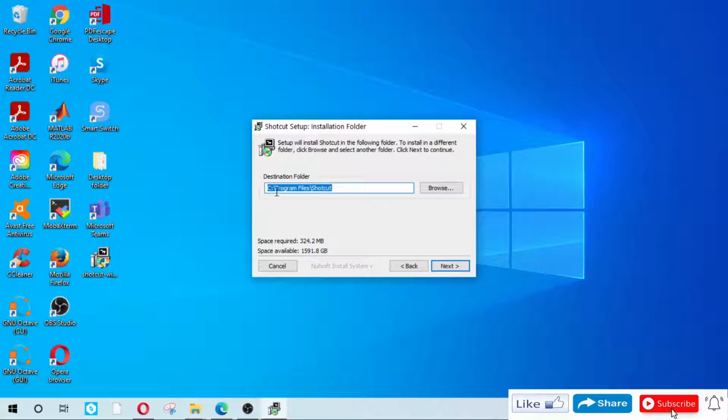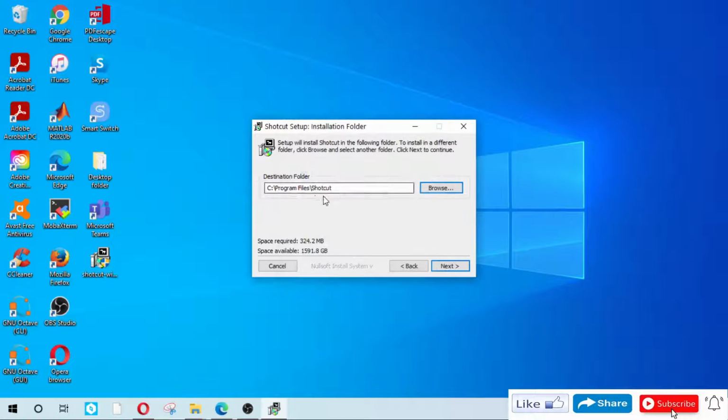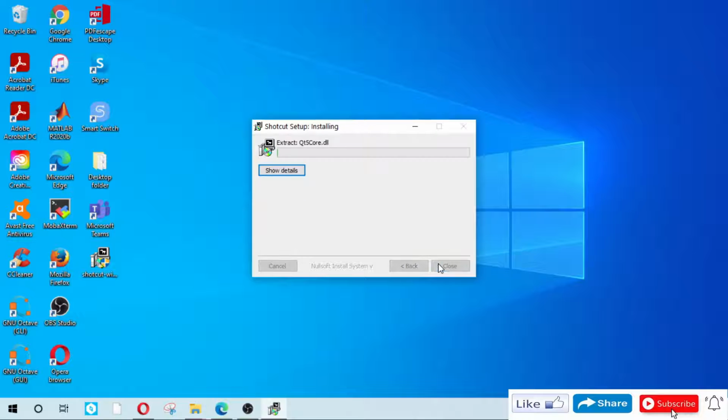By default it will store in C Program Files Shotcut. If you want to change it, you can change it. For now I have kept the default. Press next. If you want to create a shortcut icon on the desktop, tick the create shortcut button. Just press install.